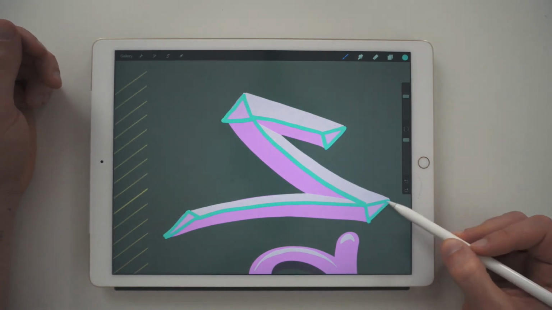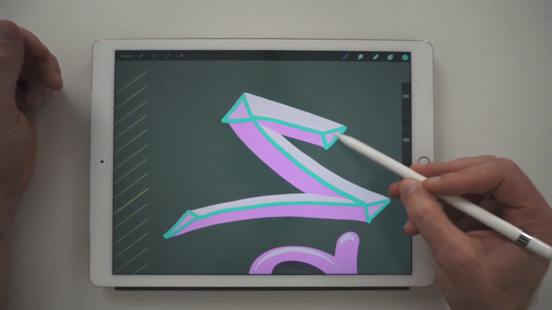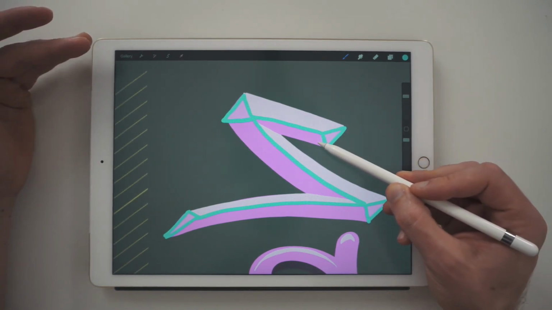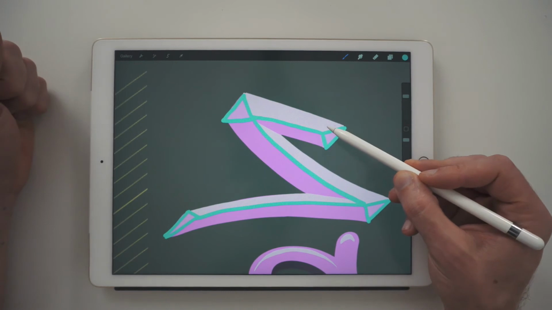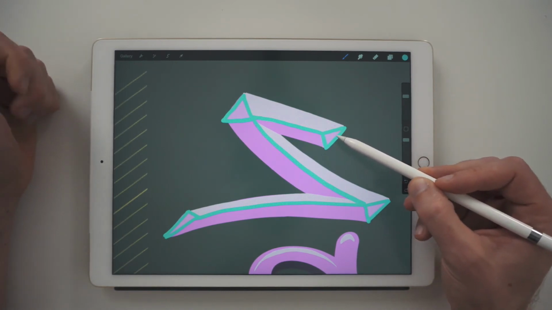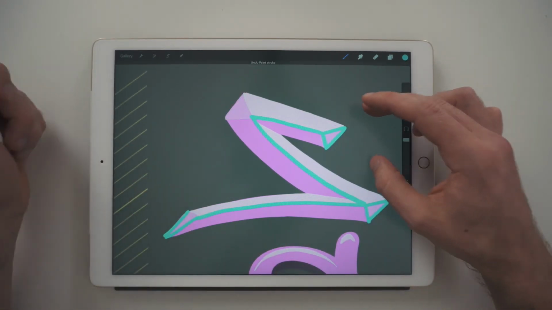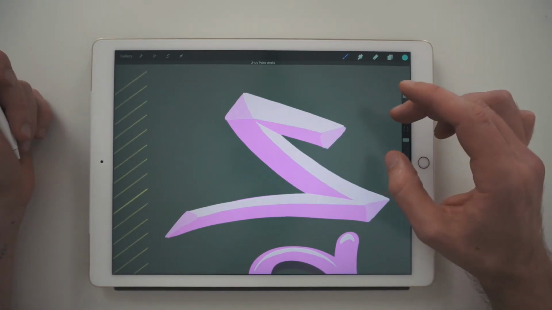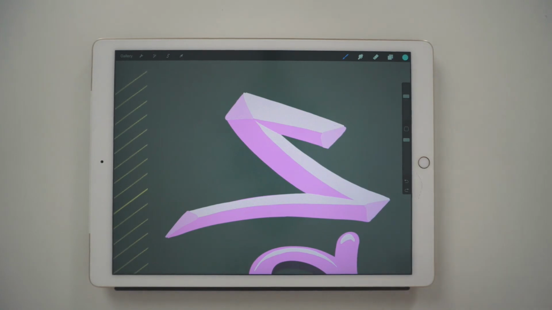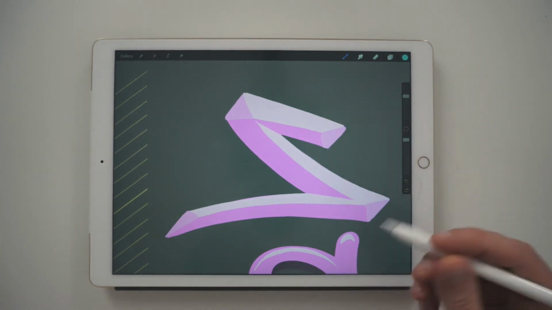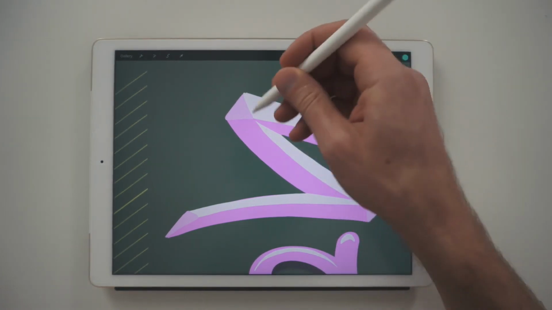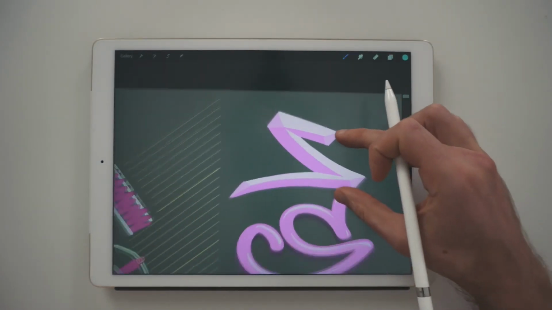And because these ones are halfway in between, what I've done is just chose a color that is halfway in between the darkness of that and the lightness of that. So that's what I've done there to create that letter. And you can do that with whatever letters you want. It's going to be a lot easier with kind of block letters. If you're doing more curved, bubbly letters, it's a little bit trickier. If you keep it quite angular, it's easier to figure out how to lay that in.